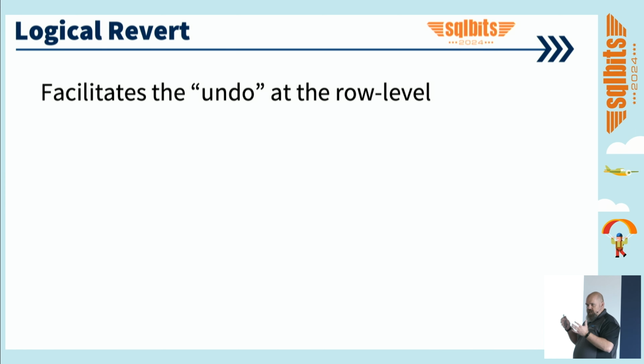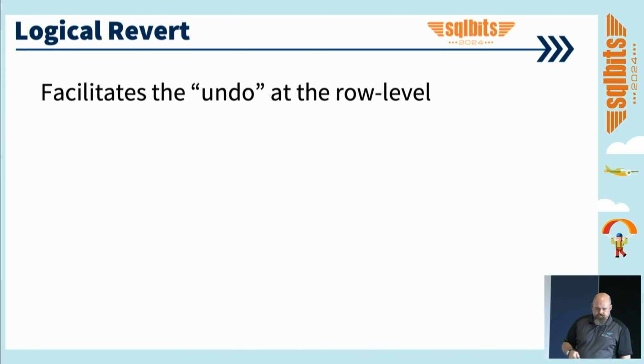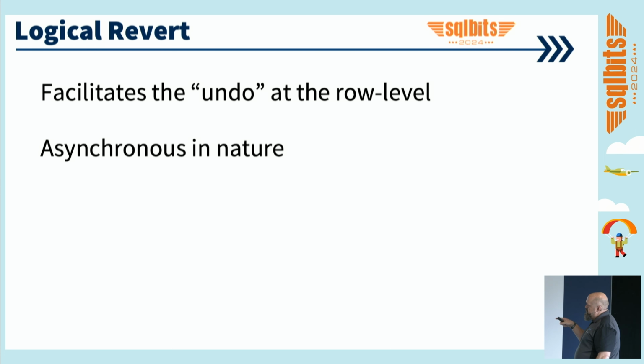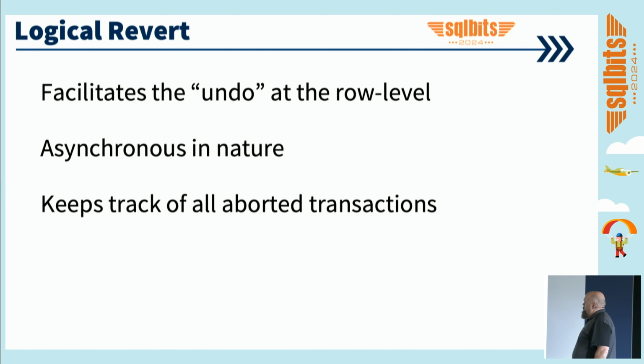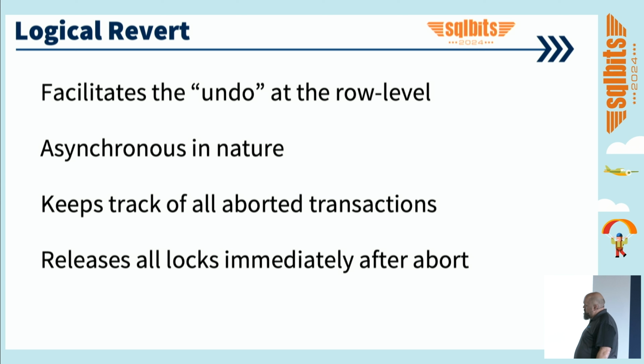If you undo that change though, that version will stay there. This logical revert will come around later and undo it. That's one of the magic pieces that allows us to bring the databases online faster. It's asynchronous in nature, which means you can do the rollback, and SQL Server is going to do all this behind the scenes while you just carry on and keep going, okay? It does keep track of all the aborted transactions for us, and it actually works with the aborted transaction map. This is the other key.